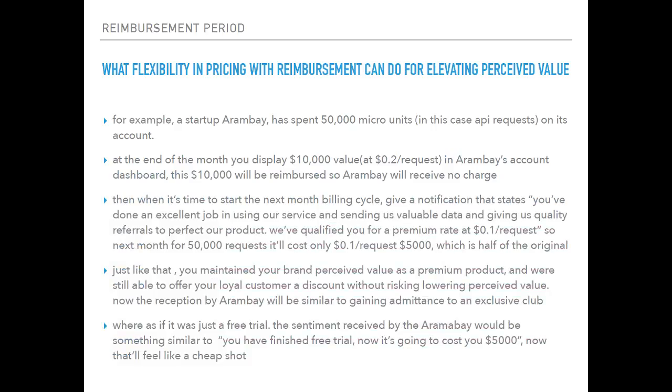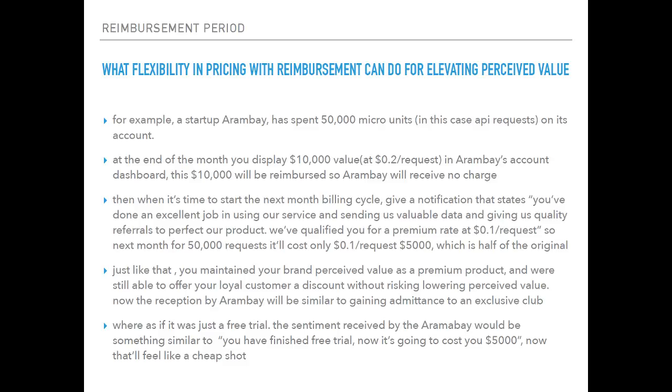Okay, and then let's talk about what reimbursement period can do for elevating perceived value, and what flexibility in pricing can do for elevating perceived value. So let's, for example, say we have a startup around the Bay.